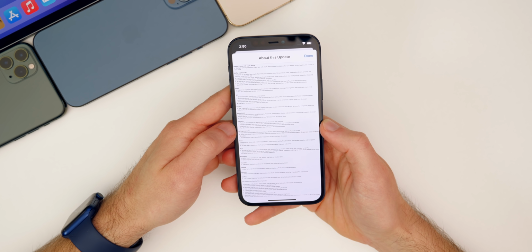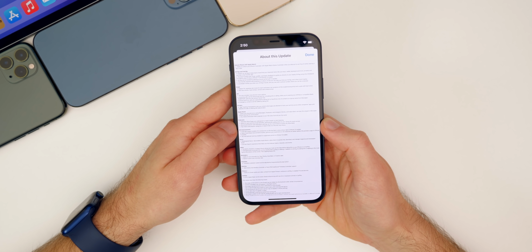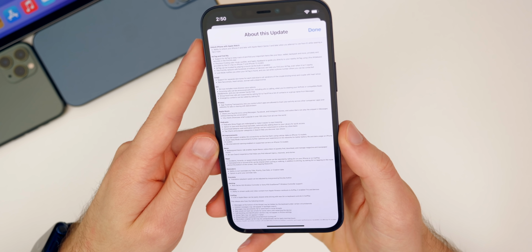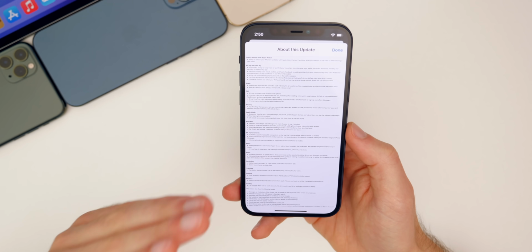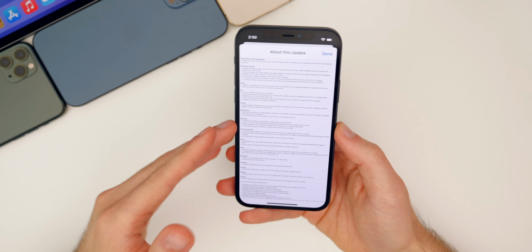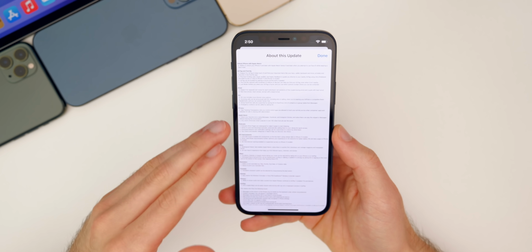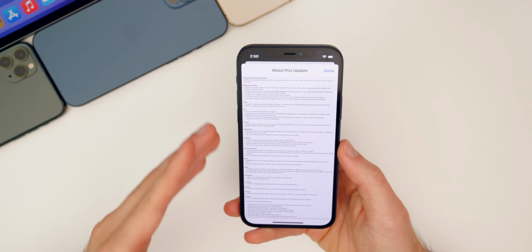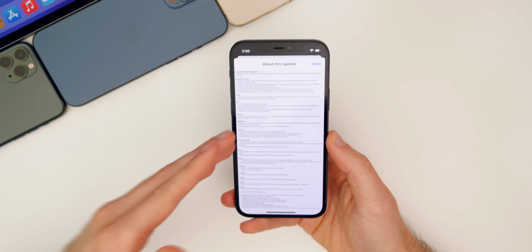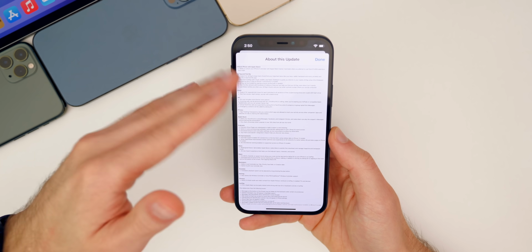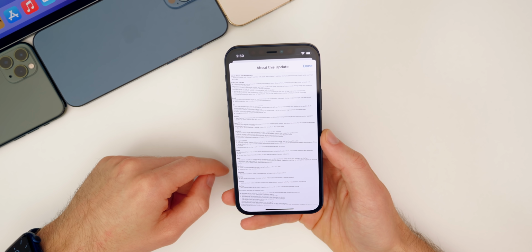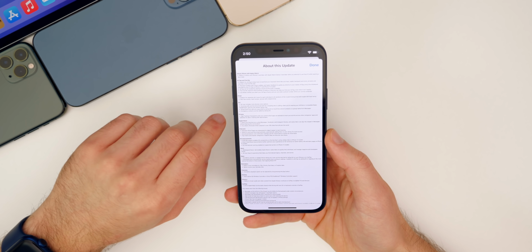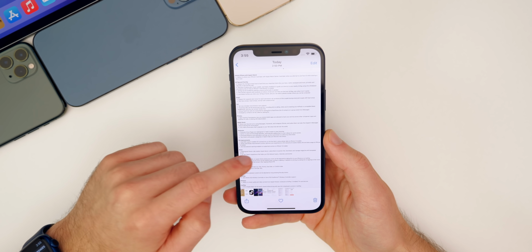But aside from that, we did also get the release notes with this update that shows us everything that has changed here in iOS and iPadOS 14.5. Now keep in mind, I will mention every single smaller change and go further into depth about these features in 14.5 in my public release video that's coming next week when it's out for everybody. So in this video, I'm just going to briefly cover some of these changes here, because there are some additional ones here that we haven't covered before, and basically just tell you guys what's new. And in that video next week, I'll go more into depth with it.